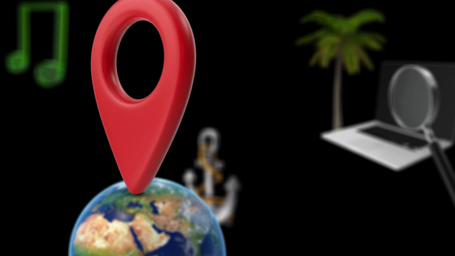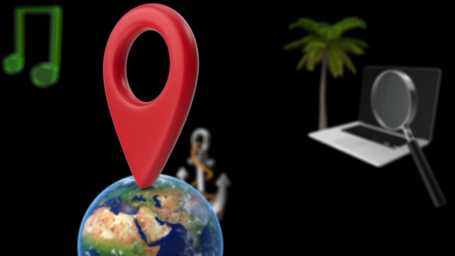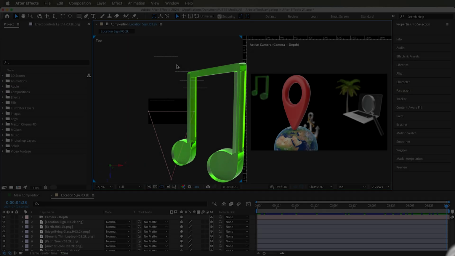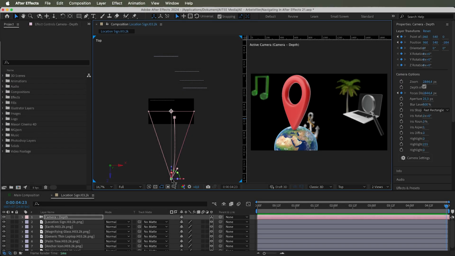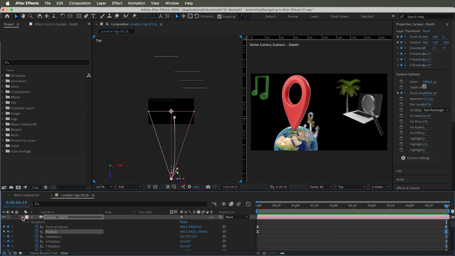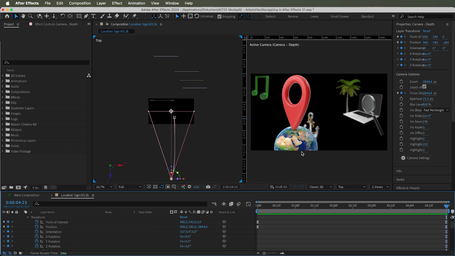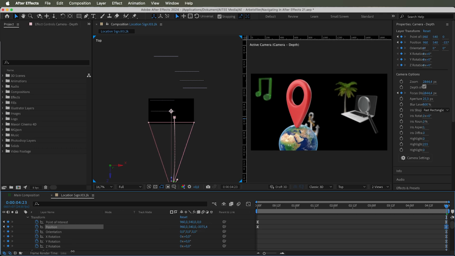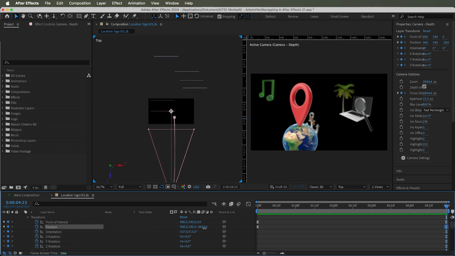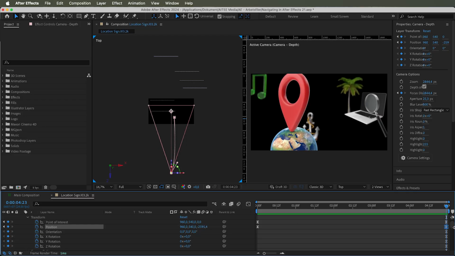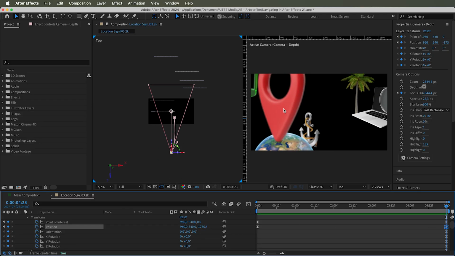In the next scene and composition, I created a few objects placed at different depths. So with the top view, seeing the camera, I will make sure that the depth of field is set to on. By changing the position of the camera here, either by going back or forward, the object will become blurry and a little bit out of focus.